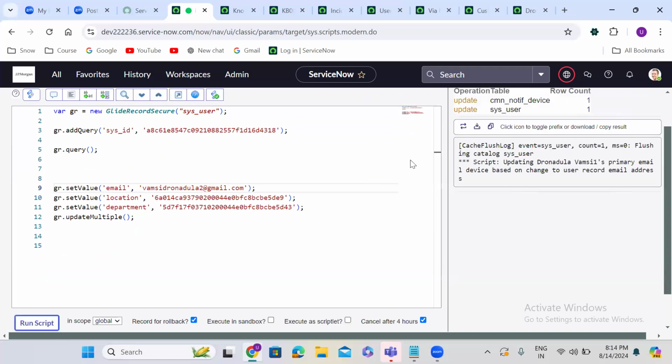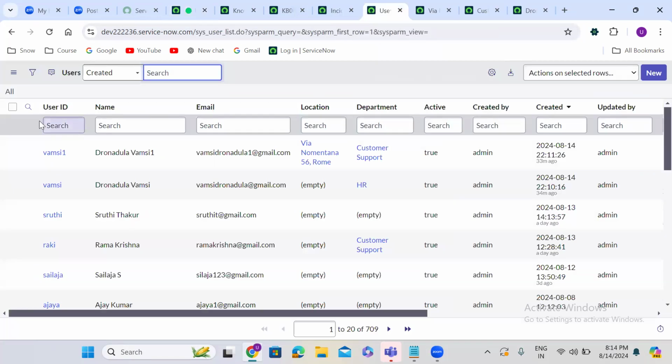Instead of using the while loop, I am directly using the update multiple method so that it will update multiple records without using a while loop. If you go to the Vamsi user account, the email address is changed to Vamsi Dronadala2@gmail.com.